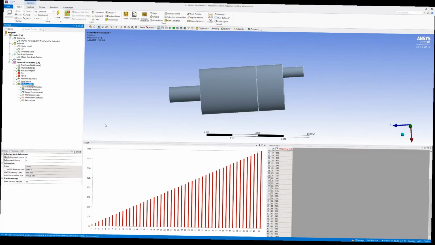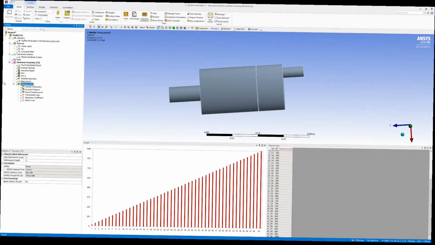Far field is basically doing analysis of a point x distance away from your meshed elements. You can also use a boundary region that simulates an air boundary region, so that you can look at the effects away from, say, the outlet of the muffler. Then you can look at transmission loss, absorption coefficient, return loss, diffuse sound transmission loss.